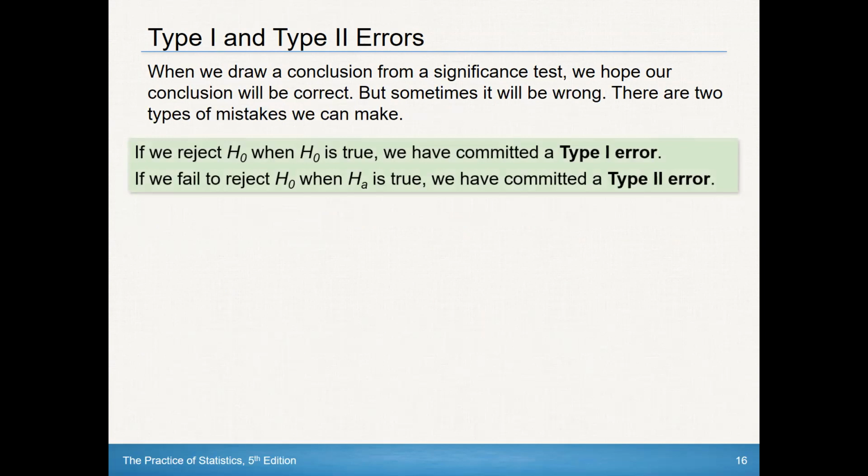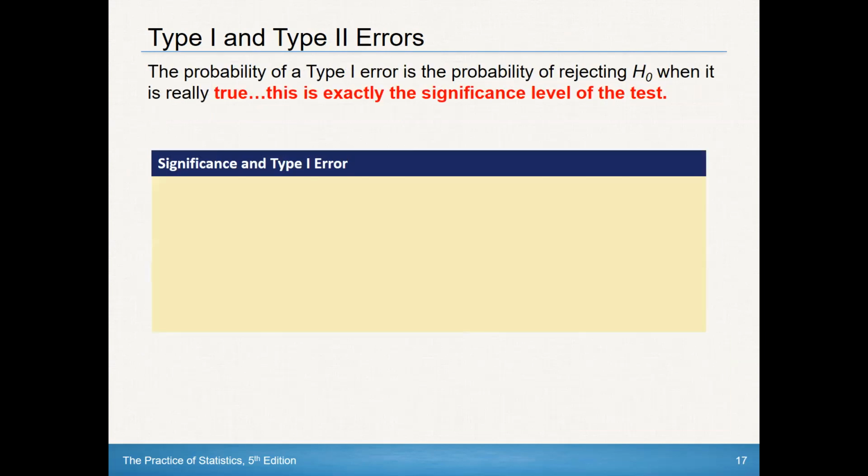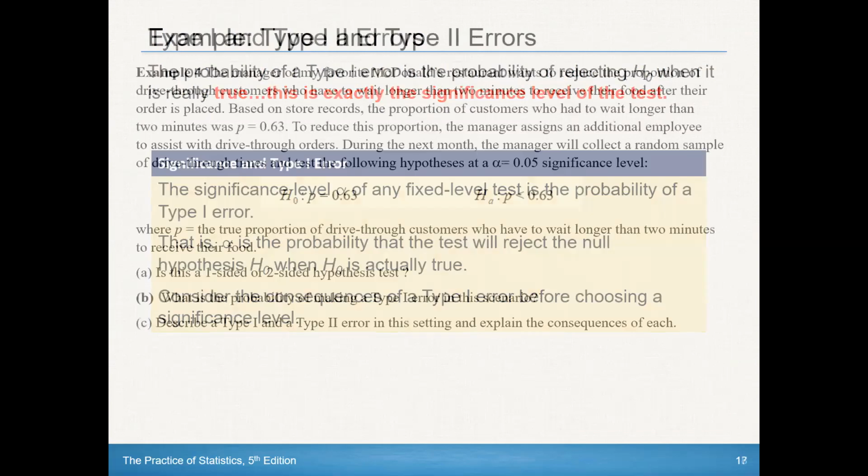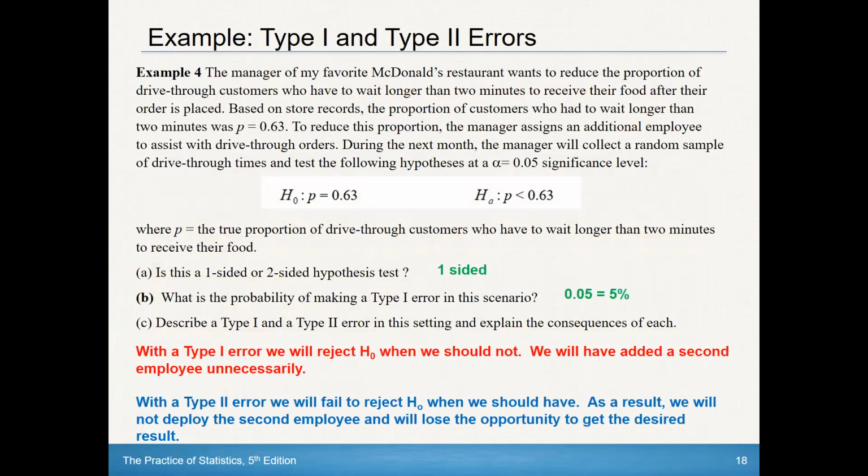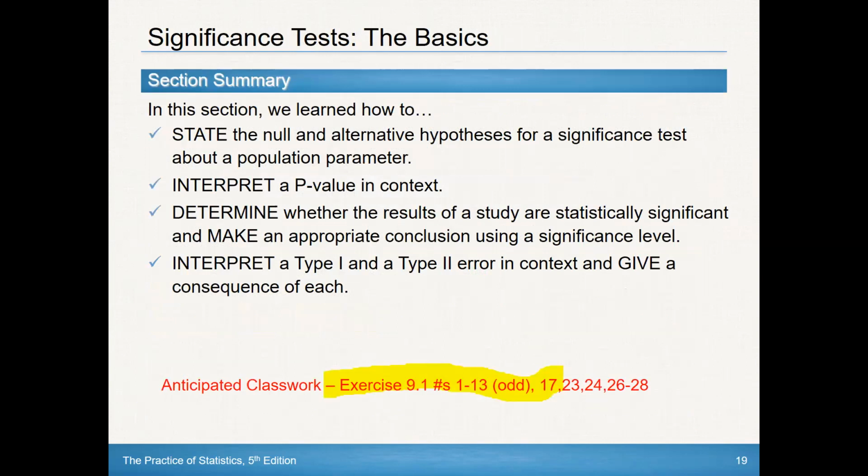And for classwork, here's what I'd like you to do. I'm just going to bypass these slides very quickly and take you right to the end. I'd like you to work the highlighted problems that you see down there, and this will show in Google Classroom. So from exercise 9.1, this won't take you very long, as a matter of fact. Run problems 1 through 13, just the odd ones, and then number 17. It'll be kind of a quick dip, but what you will see through this is you'll have a very good indoctrination and introduction to what significance tests, what hypothesis tests are all about.